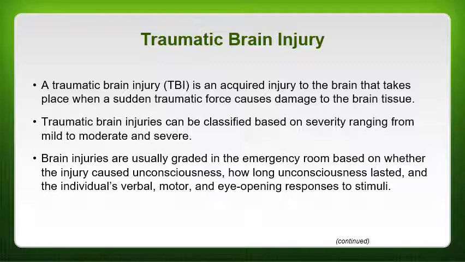The other way that we look at traumatic brain injury is if it's a closed head injury or an open head injury. A closed head injury is when there's no trauma to the skull. In other words, someone hits their head or gets hit in the head by an object. There's no trauma to the skull, but there's still damage to the brain tissue. Usually in those circumstances, the damage is more diffuse, and the symptoms they experience are based on more widespread damage to the brain. Whereas with an open head injury, when the skull is actually penetrated, there's going to be damage specific to the region of the brain tissue where the penetration of the skull took place.